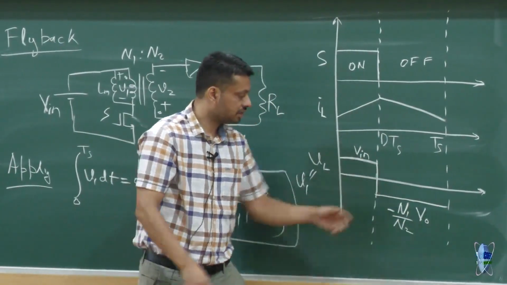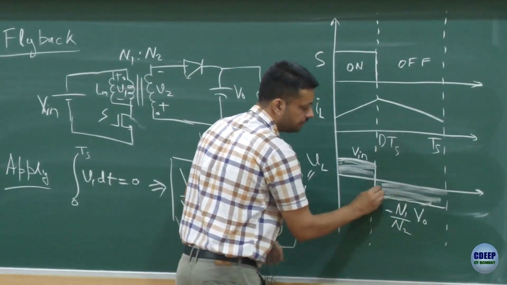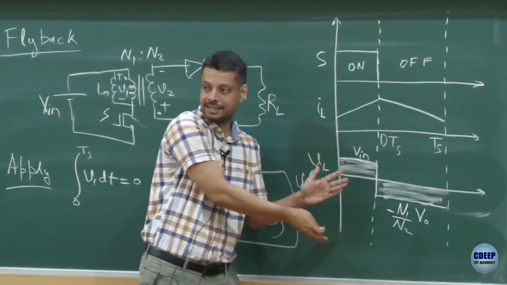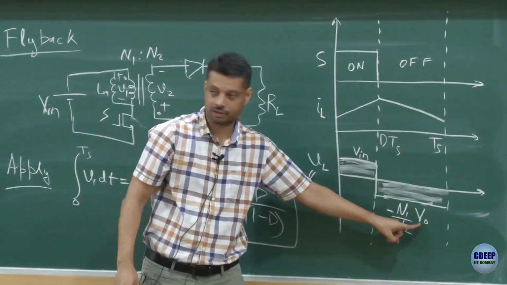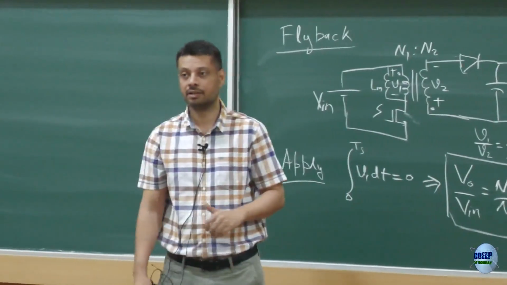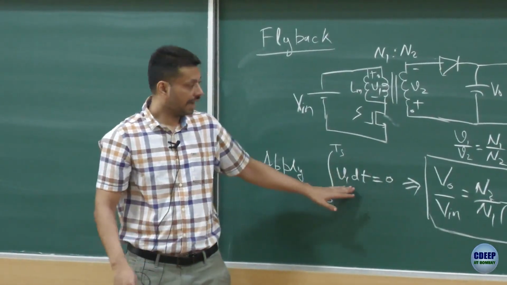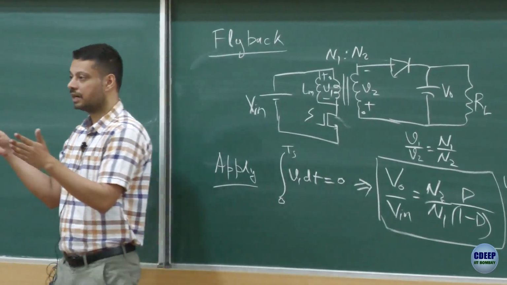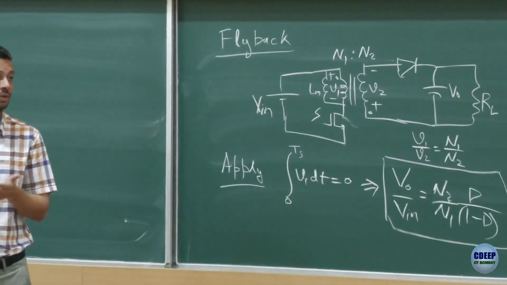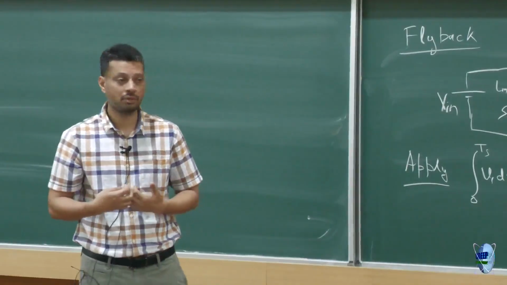So for the average area under this to be equal to 0, if the length of the negative part reduces, the height of the negative part has to increase, and height is nothing but V0. So the voltage will be more if we go to discontinuous conduction mode, right? You can either derive the expression or just have a look and understand that the average voltage equals 0. So if the negative part shrinks, the magnitude has to become more so that the average becomes equal to 0, and therefore the output voltage will be more in discontinuous conduction mode as compared to continuous conduction mode.